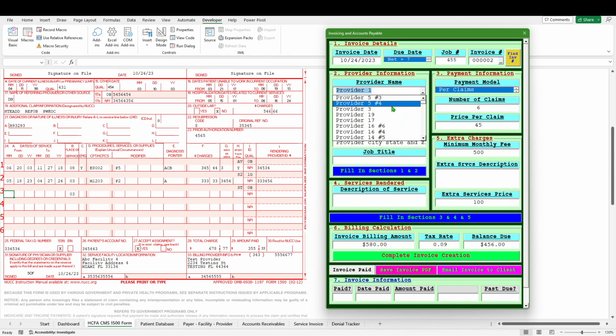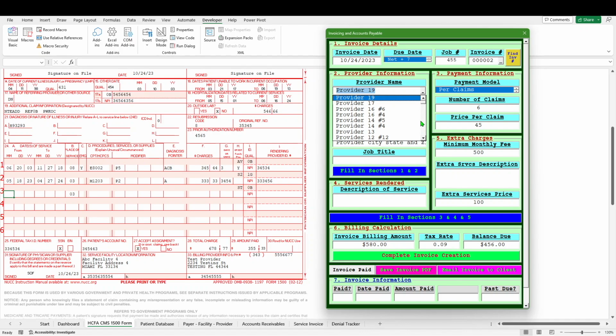The second one is a name with the number sign or the pound sign and a number right after it, which is the invoice. And the third one would be "paid" written before the provider name, and then the invoice number assigned with the pound sign. So provider names, client names alone are accounts or open accounts.